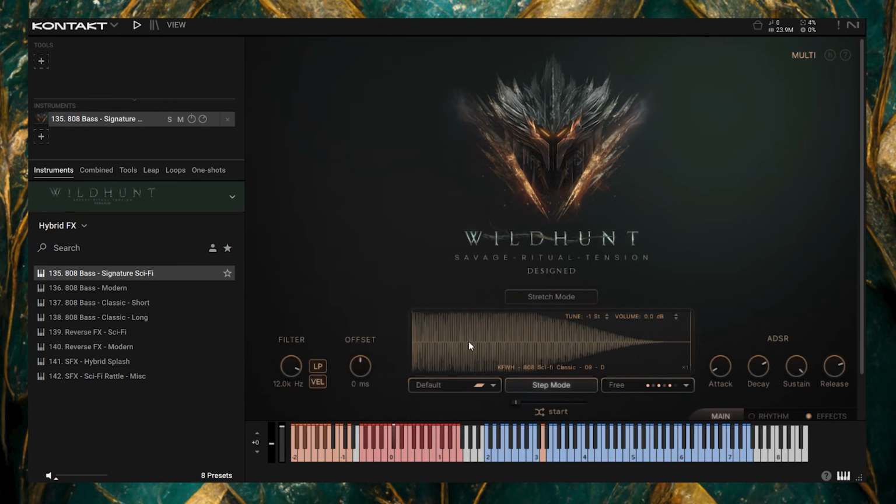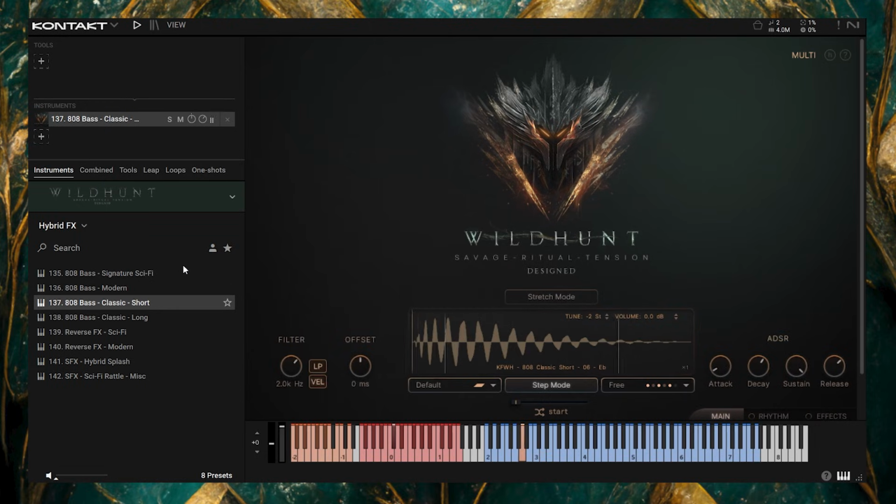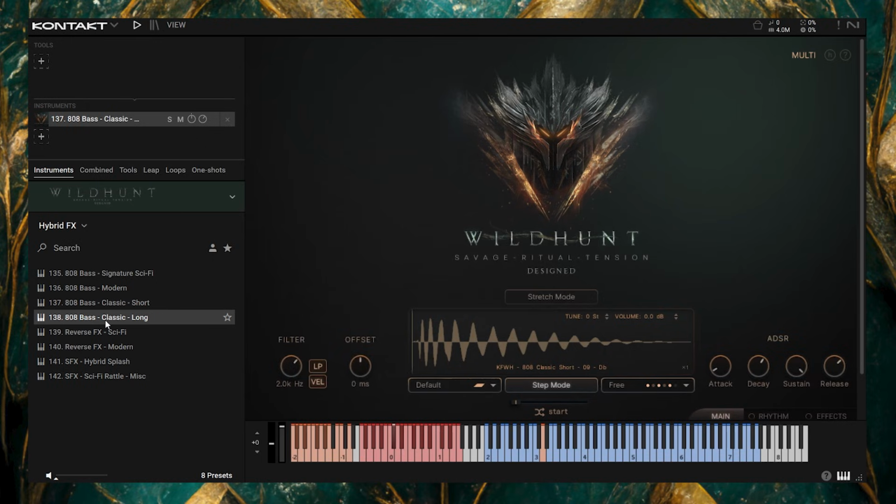And play around with different pitches if I want to, which is cool. We've got 808 classic short. I think it was Devastator Warzone that had a load of 808 basses in. I could be wrong there, but they're brilliant. I got some longs.